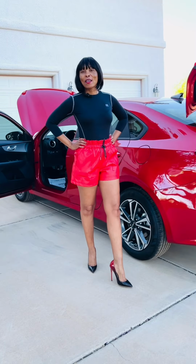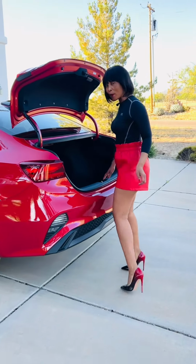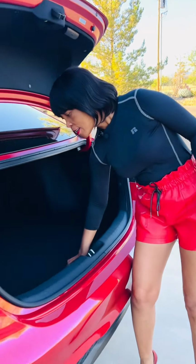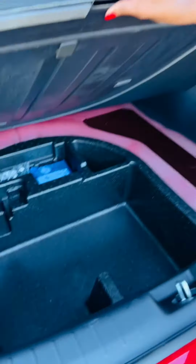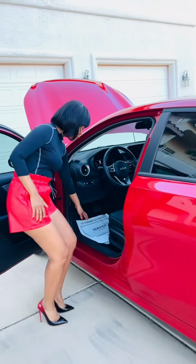Hi everybody, I'm doing a quick review on the 2024 Kia Forte LXS. Let's get the disappointment out of the way. The car came with no spare tire, and for some reason it also did not come with any floor mats.